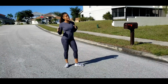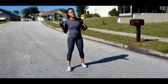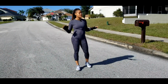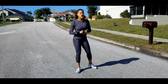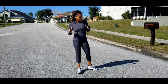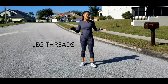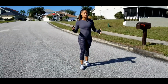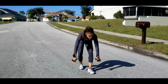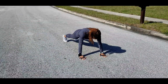So I took it to the street this time, doing something a little different. So give you guys a little bit of a different scenery, different options, let you know you can do these workouts anywhere. So the next workout, I know y'all killed that last one, and yes, y'all did. So we're gonna be doing leg threads, and then we're gonna be doing jumping jacks. So with the leg thread, it kinda looks like a mountain climber, but not quite. So you're gonna be down on the ground, like so, and you're just gonna thread your legs in and out.